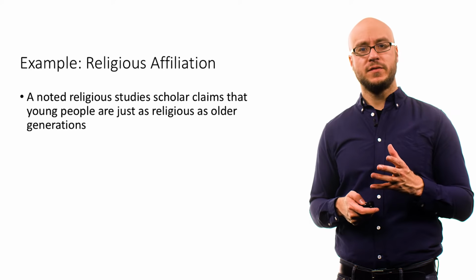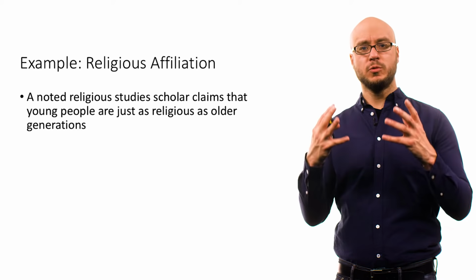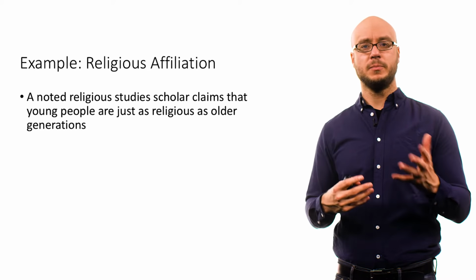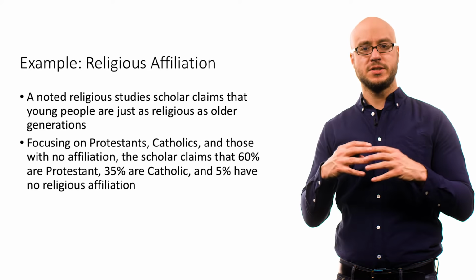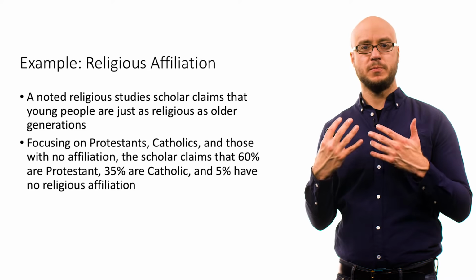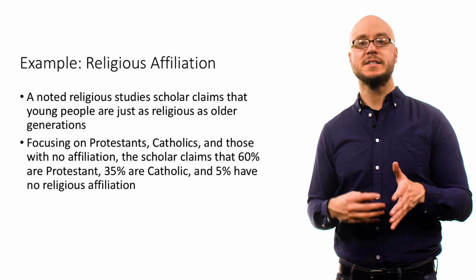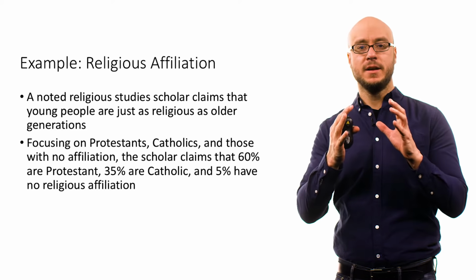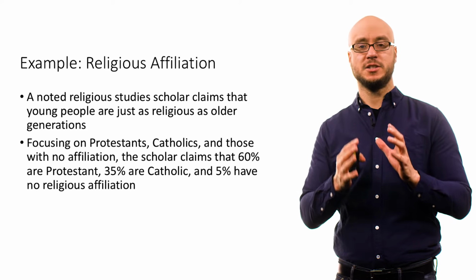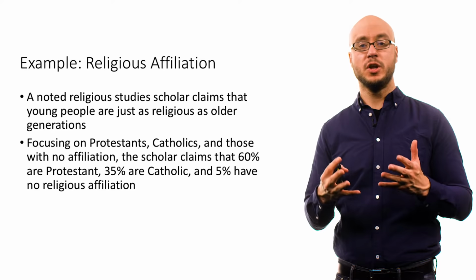Let's look at religious affiliation. So suppose a noted religious studies scholar is claiming that young people are just as religious as older generations. So this analysis will focus on people who identify as Protestants, Catholics, and those with no affiliation. So we're looking at a subset of people's religious identities.